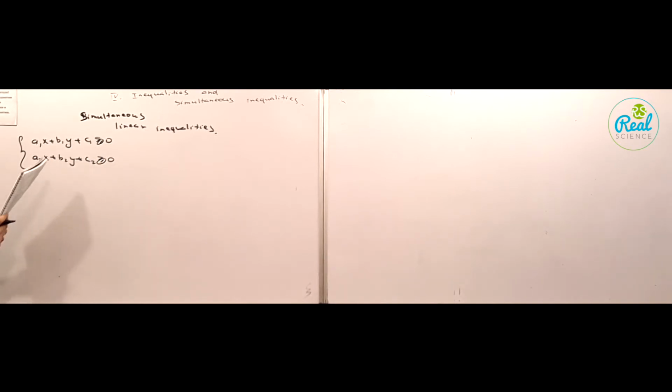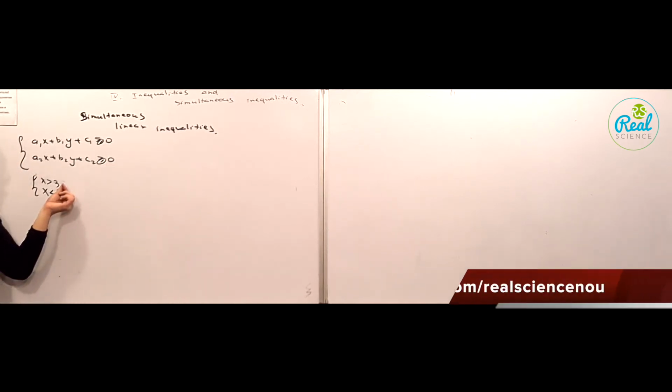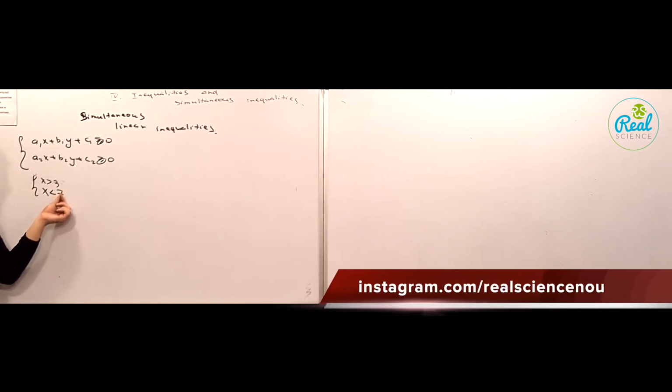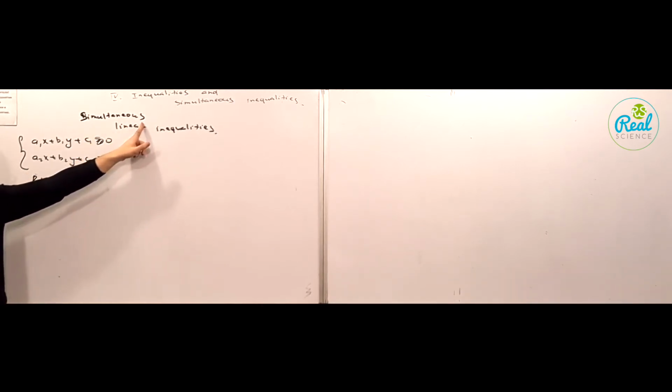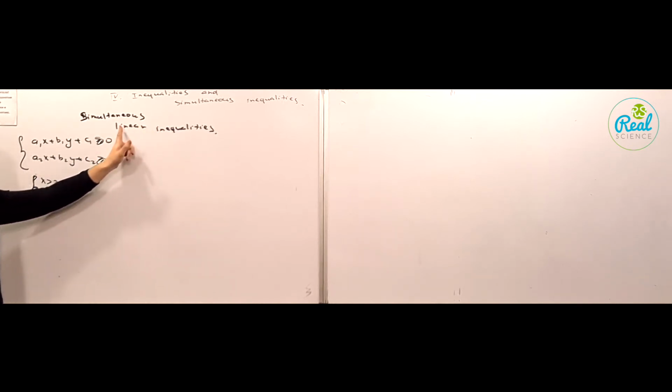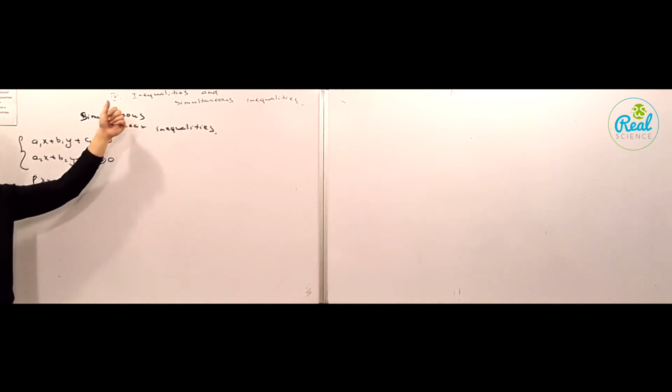So, how to solve them? Let's start from scratch. x squared minus x is less than 0. Here you have an interval: x is greater than 3, x is less than 7. So we have such x that is at the same time greater than 3 and less than 7, because it's simultaneous. Simultaneous means they should be satisfied at the same time, right? And both of them are linear.